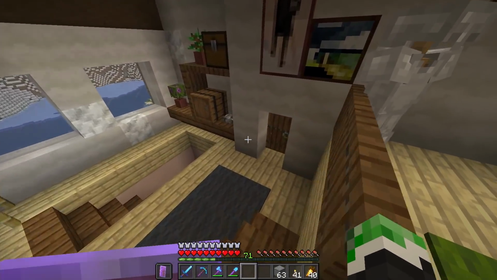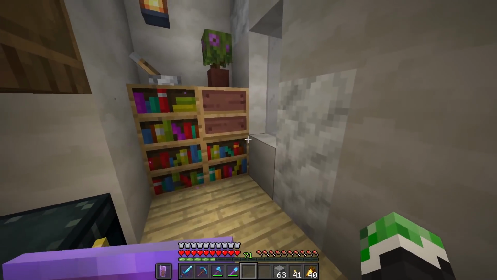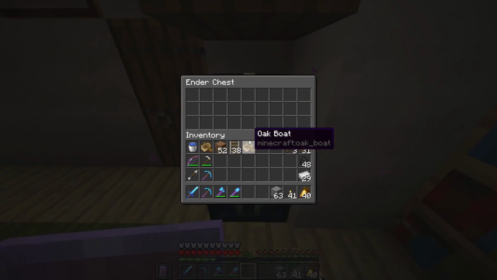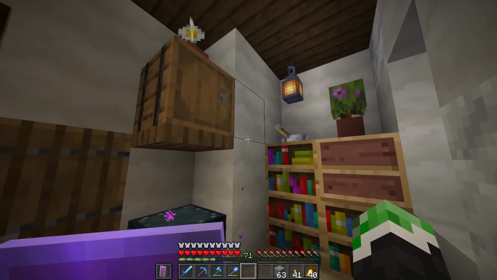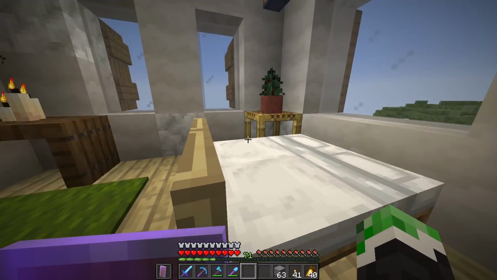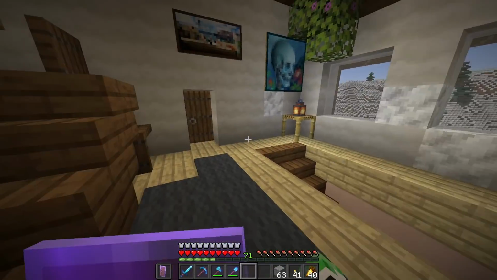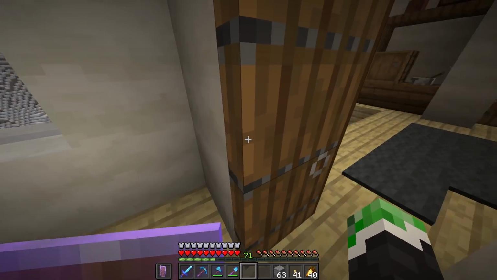And if we go in here, this is the bedroom, which we saw a bit earlier. I got an ender chest in here, don't have anything stored in it yet, but this is the first ender chest of the world. As well as my bed, some nice views of the bay down there. And then across the hall, this might be my favorite room, to be honest.